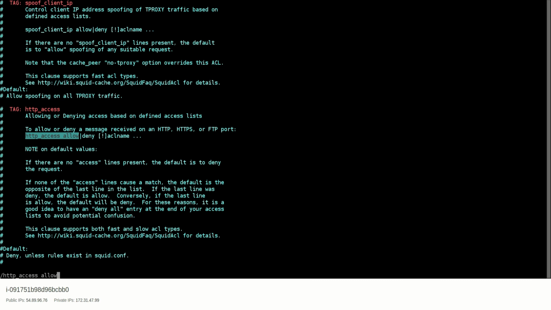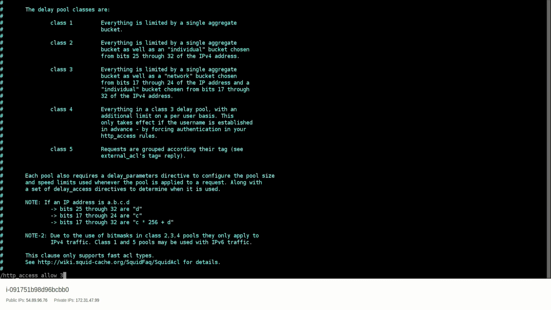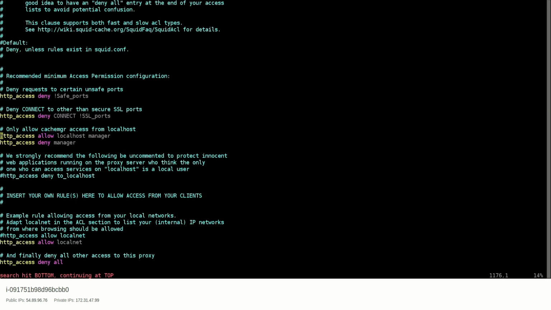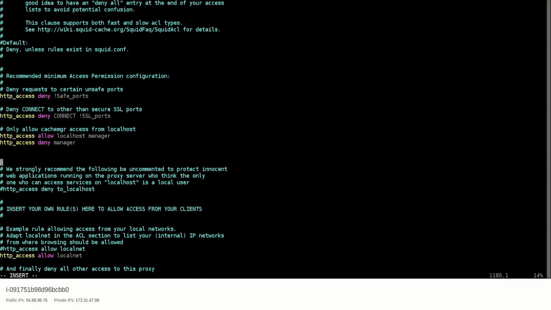Says allow. Yeah, this is where I want to be. Again, no matter where you write the command, it will be accepted, but just to organize the file, so you don't want to be random. So next time you're looking for a setting, it's not anywhere random. It's somewhere, oh, this is where I kept it, so you don't have to go line by line. That's the only reason I'm writing the command here. But no matter where you enter it in the file, it will be configured and it will override the defaults.